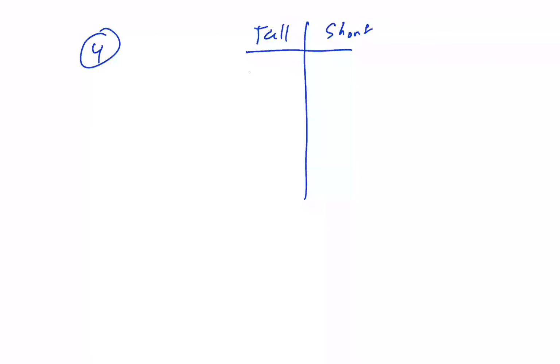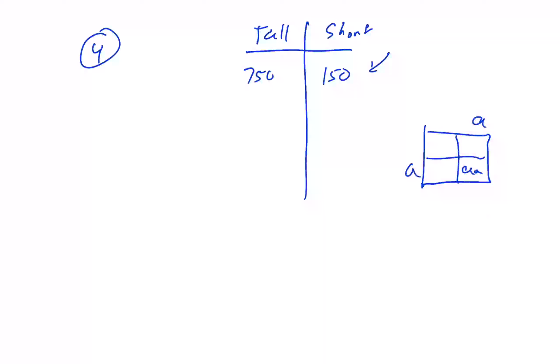Okay, so now number 4 is going to be working off data. Okay, so I'm gonna give you a data set. Okay, so I would tell you, okay, this number is tall and this number is short. Okay, I'd say, right, if you say you have 750 that are tall and you have 150 short, right, you could say, okay, right, now, one, you know there are short ones there. That means in your Punnett square, there's at least some that have a little a. So I put it down there in the corner, knowing that at least one is going to be heterozygous.